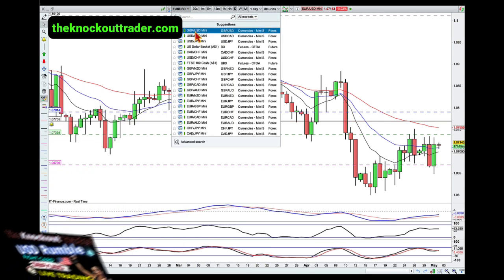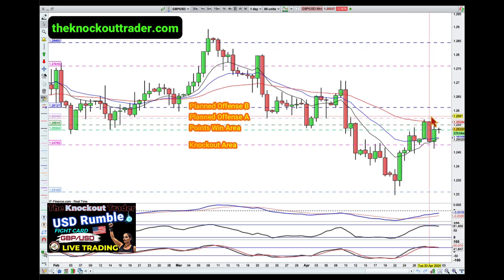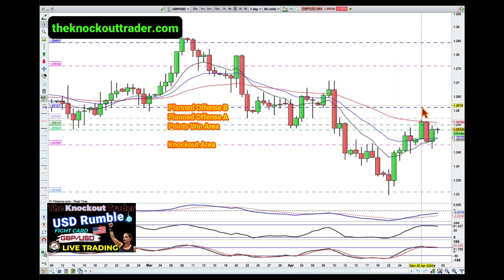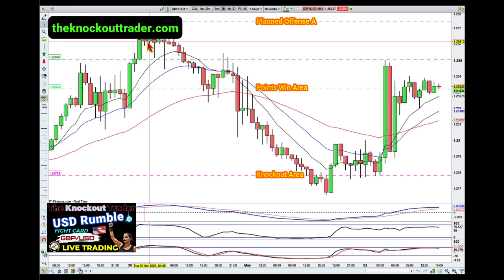Next one is pound versus the US. On this one, we actually came very, very close to my offense area A. Just to remind you, this light pink or purple line was the first area, and the blue line was the second one. I wasn't really certain that we'd have it in us to pull back all the way into that area without responding to this one. So I was looking for either a reaction to this line or to this line. And we got very, very close to that area. We can see we actually covered the point swing and reached the knockout before that pullback. It's just that when we got into that area, once again, there wasn't a high probability setup. We just went sideways over here and then started to roll over. An area here to look for a potential setup was just too low. It was too close to that point swing area already.